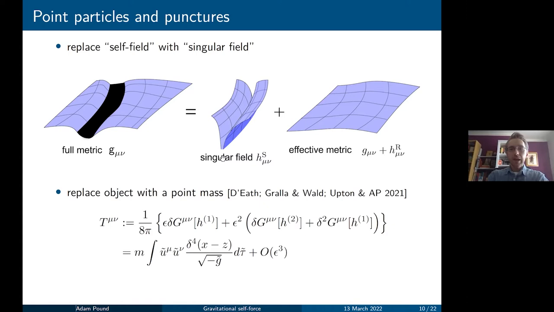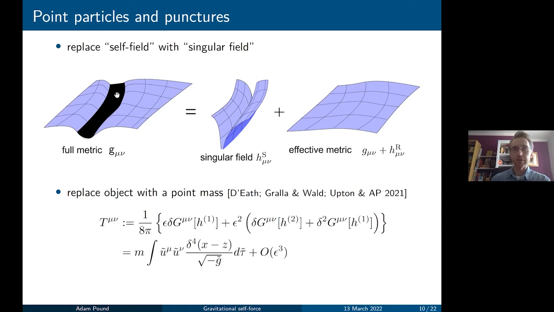Now, through second order in perturbation theory, this thing I've just done is in fact equivalent to just replacing the object with a point mass. But the idea here is that this has actually been derived. It's not an assumption that we're putting in a point mass. We're not putting in a singular point mass and then trying to regularize. We're dealing with finite quantities and then showing that the field outside, out here, is in a particular mathematically delicate way identical to what you'd get if you just put a point mass on a world line in here.